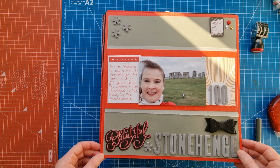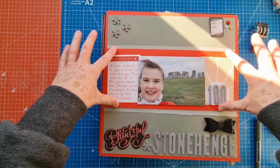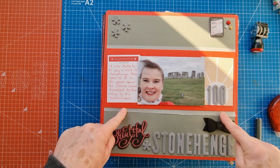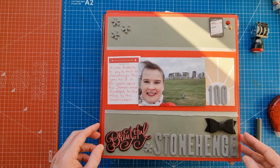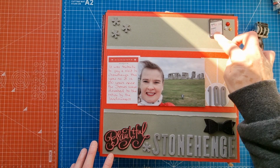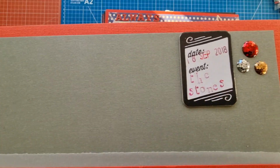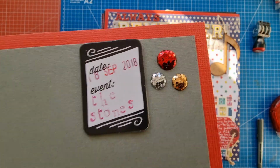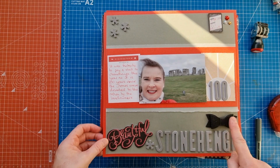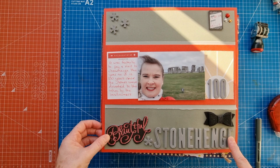So it's a red textured cardstock frame with a panel of red textured cardstock across the centre and some torn tracing paper. So I've got filled corner here with some glitter domes and a little chipboard piece giving you the date, and I've just stamped on there the stones. And then I've got a chipboard piece, glittered piece here, a glittered bow, and the title in grey foam.